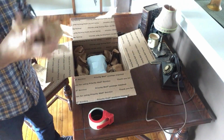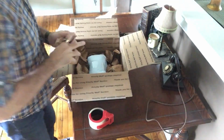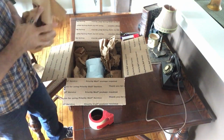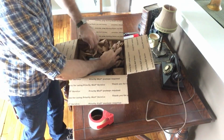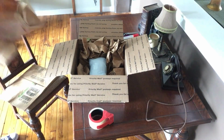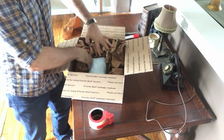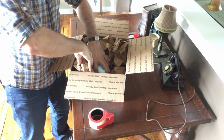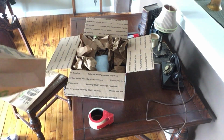So I'm going to continue now to put buffers around the outside of the glass shade. And I am not one to toot my own horn, but I will tell you this, this method works for me. There's lots of different ways people can pack their items. In 2018, I had two breakages and they were both totally my fault. I knew that the things were going to break. I wasn't happy with my packing. I sent it anyway. And they broke. It was not the fault of the United States Post Office. It was my fault. And I learned from my mistakes.